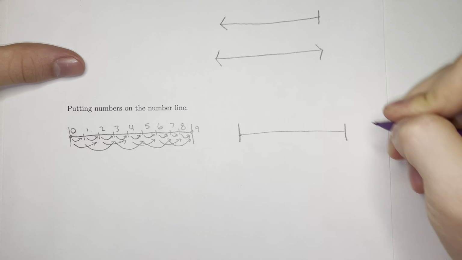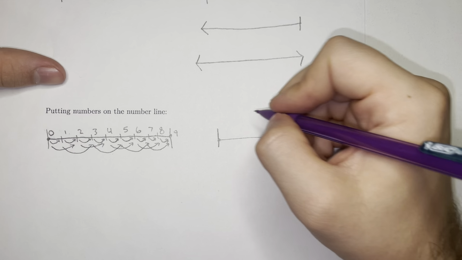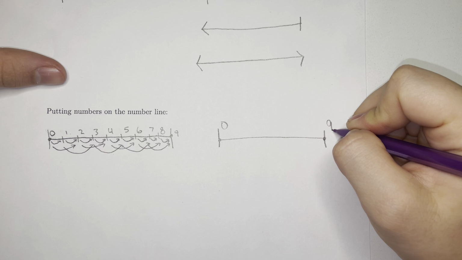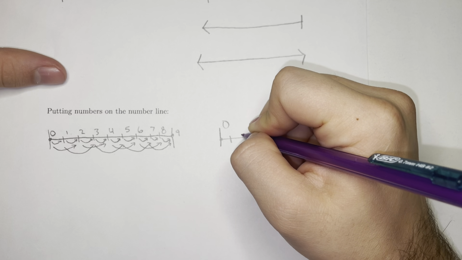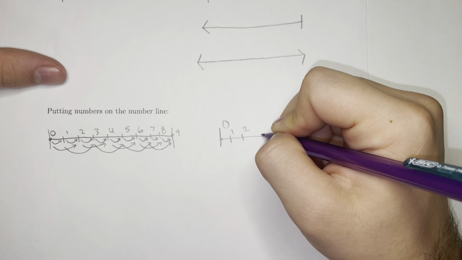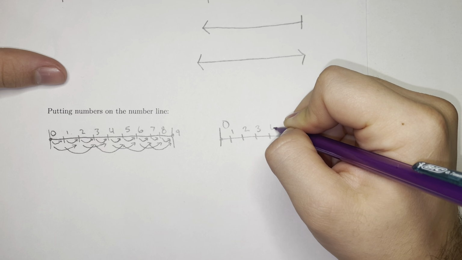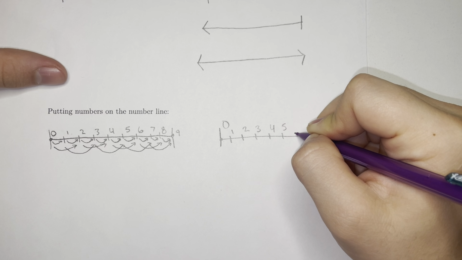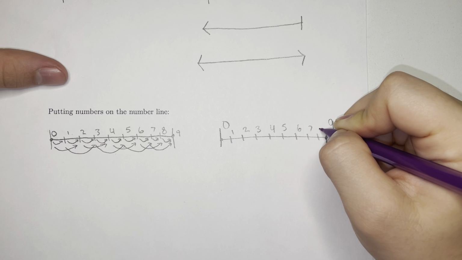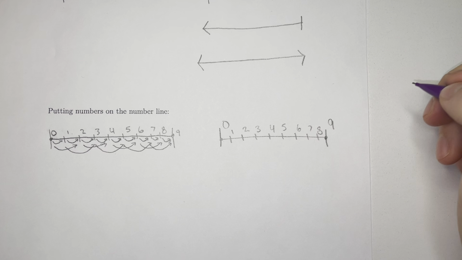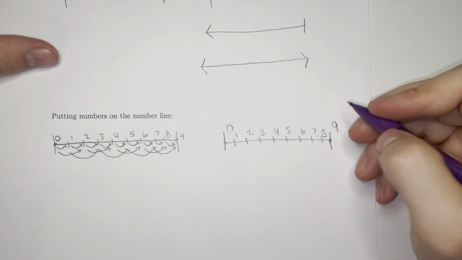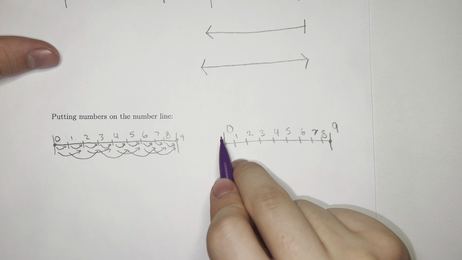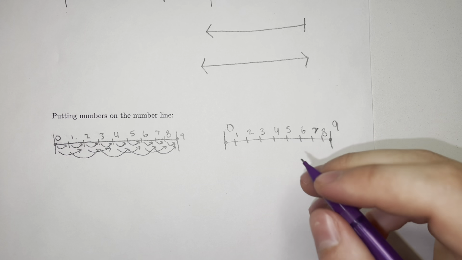Let's say we start at a number and we end at another number. So we're going to start at 0 and we're going to end at 9. And we can go ahead and break this up now. And so these spacings should be even. This is going to be 1, 2, 3, 4, 5, 6, 7, 8, and 9. And so we can go ahead and make our models like this. Our number lines can represent whatever numbers or set of numbers we want. Right now we're representing 0 through 9 because those are the numbers that we have learned.